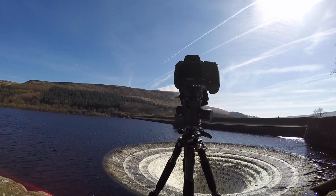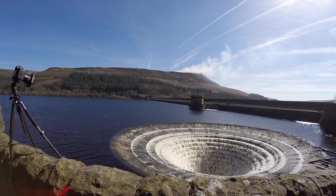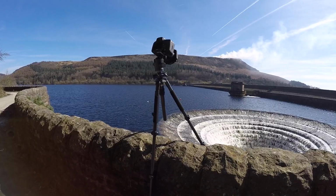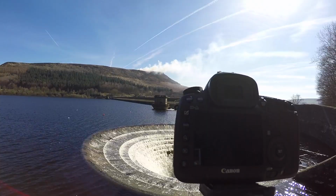So I'm shooting at f8 with an exposure of 20 seconds at ISO 100. Well, something's well burning up there. Look at it. It's a good job I did that first. That's crazy. You see, it's still there, but wow, what an image. I love the little tree in the top right hand corner. It's a beautiful day, so I can't knock it. Can't knock it, it's beautiful.